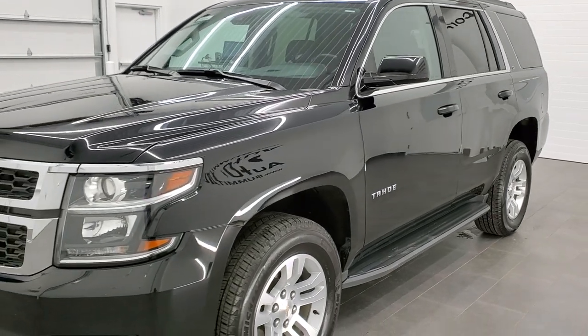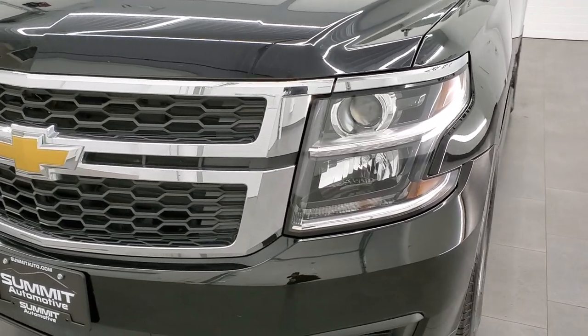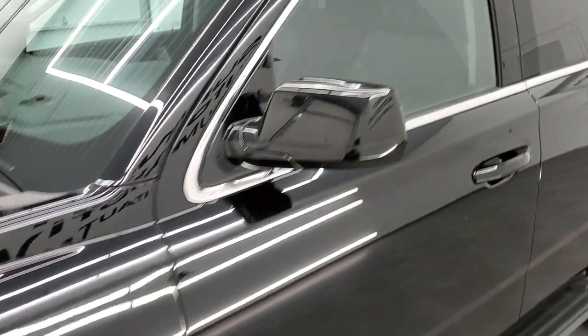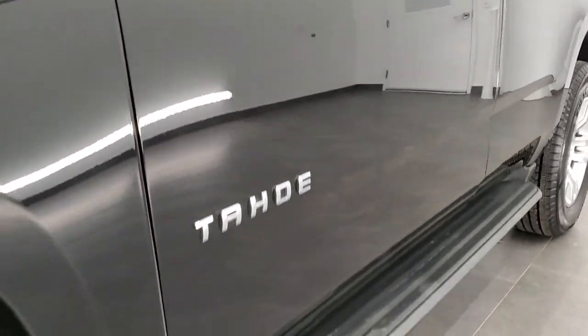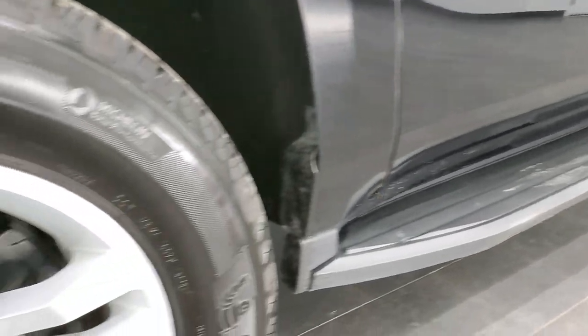Black clear coat is the color. We shoot all of our videos in 1080p, 60 frames per second. So if you have HD capabilities on your computer, tablet, or smartphone device, turn them on right now because it is definitely your best way to check out the quality and condition of the vehicle before seeing it in person. If you'd like to check out all the photos on this Tahoe, in the upper right hand part of your screen is a link to our website — click that and check us out there.